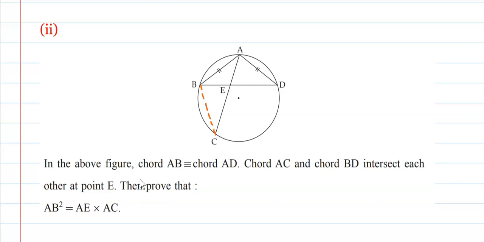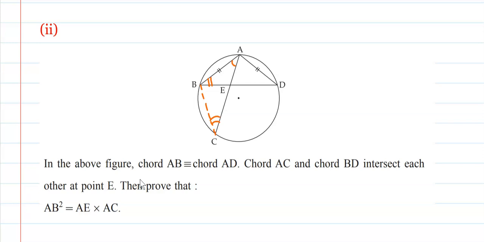How is it? First of all, this one angle will be common for both triangles. Okay. And what about the second angle? The second angle, that is ACB. The measure of angle ACB is equal to 1 upon 2 measure of arc AB. And the measure of angle ABE or ABD is equal to 1 upon 2 measure of arc AD. Therefore, these two arcs are congruent. The measures of these two arcs are congruent.